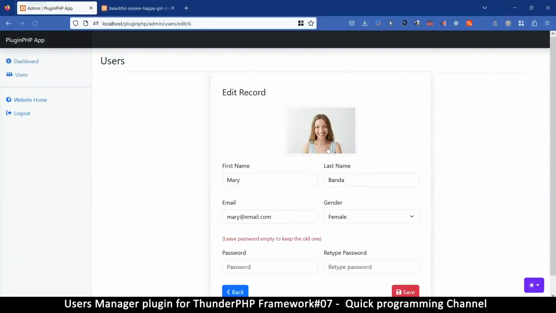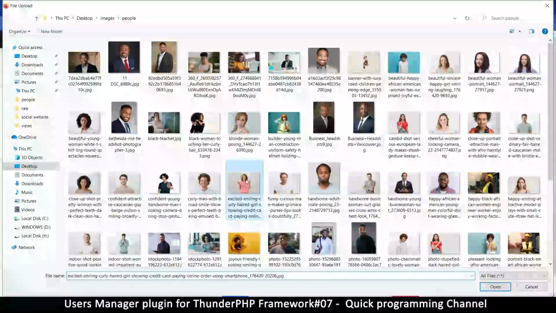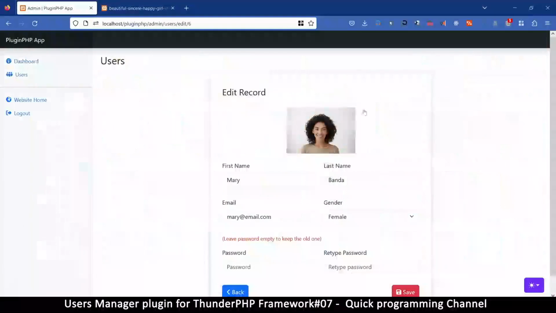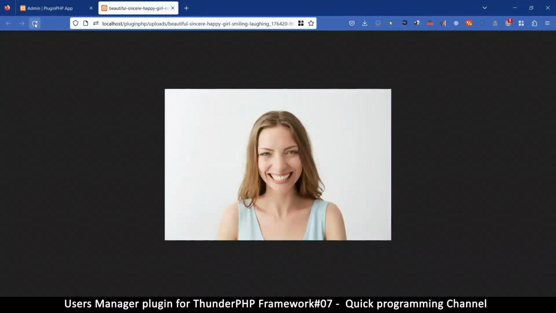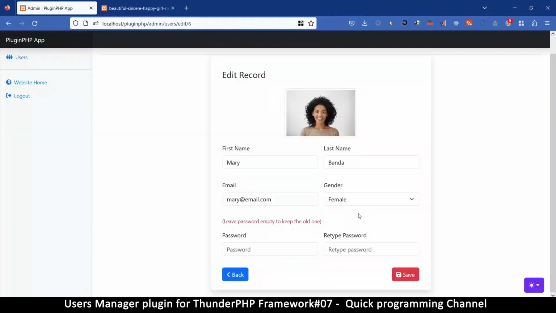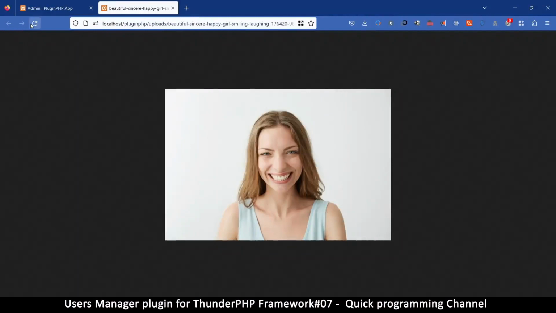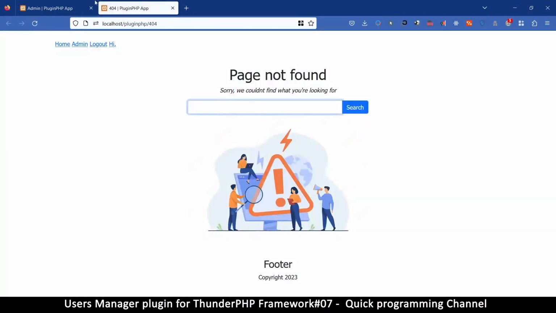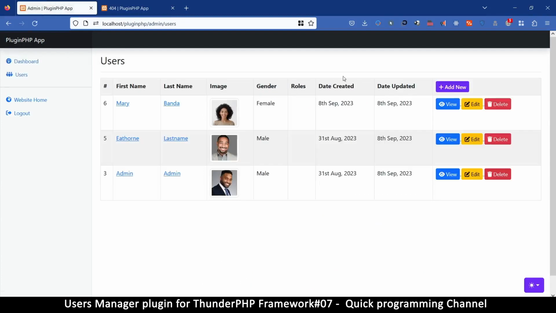Let's click on edit. I'm gonna click here so I can change this image to another user. So that's our new user, but remember the old image is here. If we refresh and it's still there, then it wasn't deleted. Then if I save there, let's try now and refresh this, and it says page not found, which means it was deleted successfully, which is awesome.